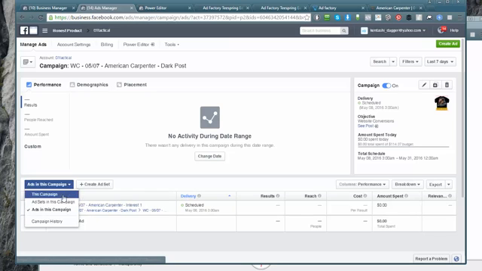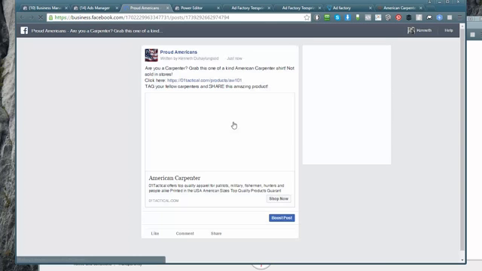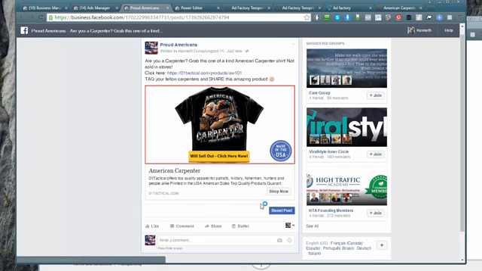So what I did was went to AdSense, and I clicked AdSense campaigns because I want to see how it looks when it's posted, and you can see post, click that, and boom, there you got it. There you go. So you have a nice, good looking dark post with a strong call to action, made in USA and American Carpenter. It relates to everything, and the red banner that shows there grabs their attention, right? To take a look at it. So that's pretty much it. And that's how you're gonna do dark post.